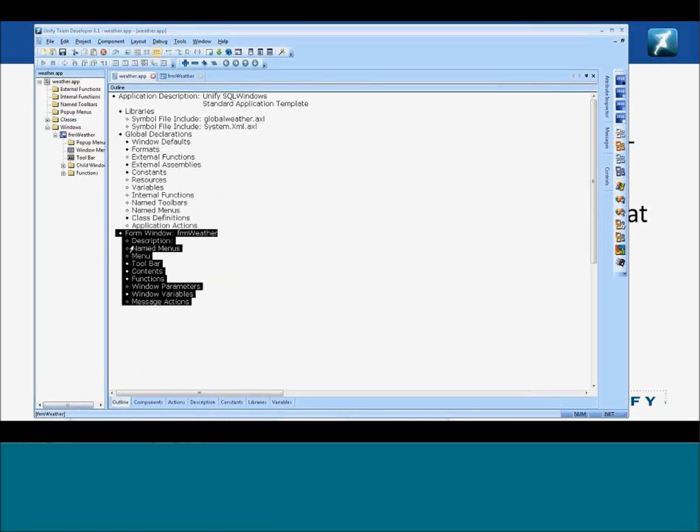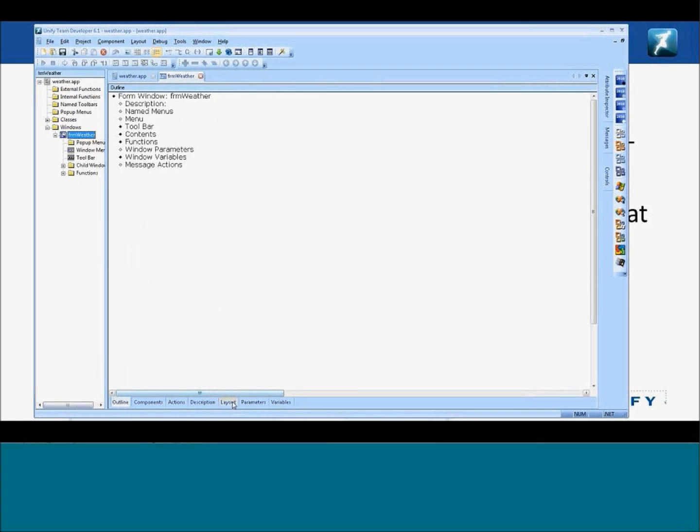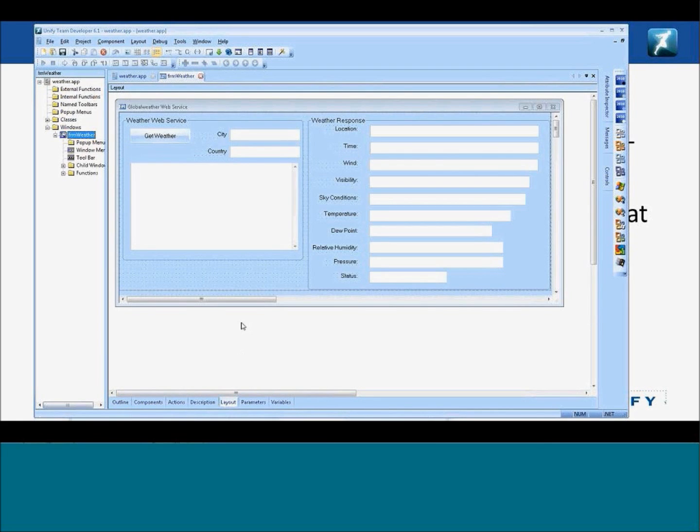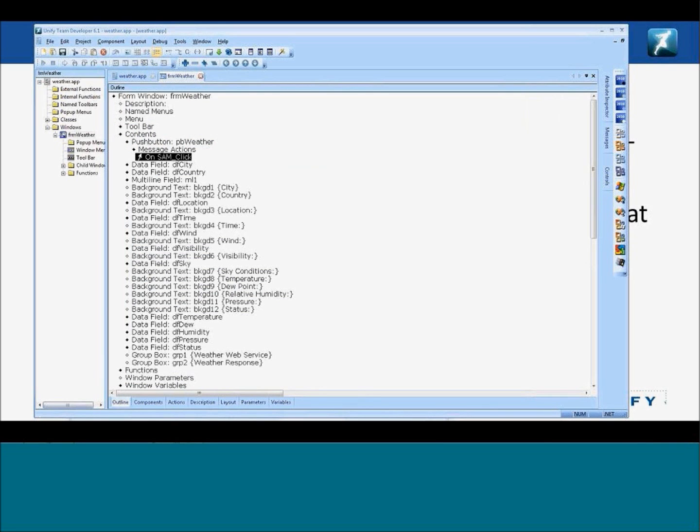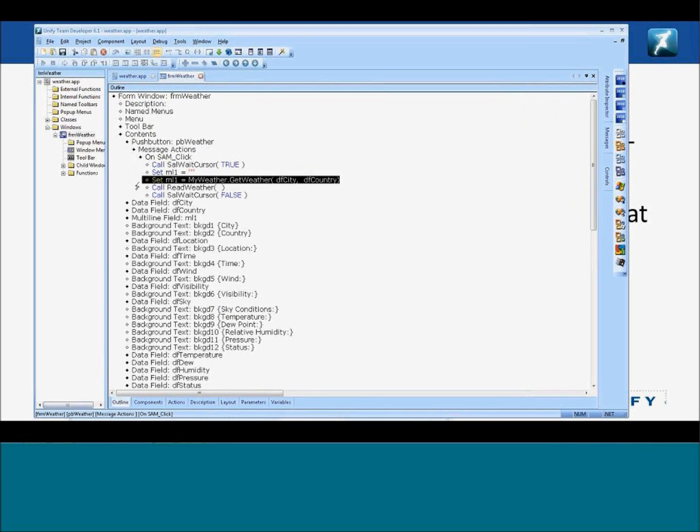Now let's look at that window layout. That's exactly what you've seen on the screenshot again. This button invokes the web service. If you click on that, I just pass the city and the country data field to the weather web service. See, that's really all you have to do to call a web service. Now let's run this.